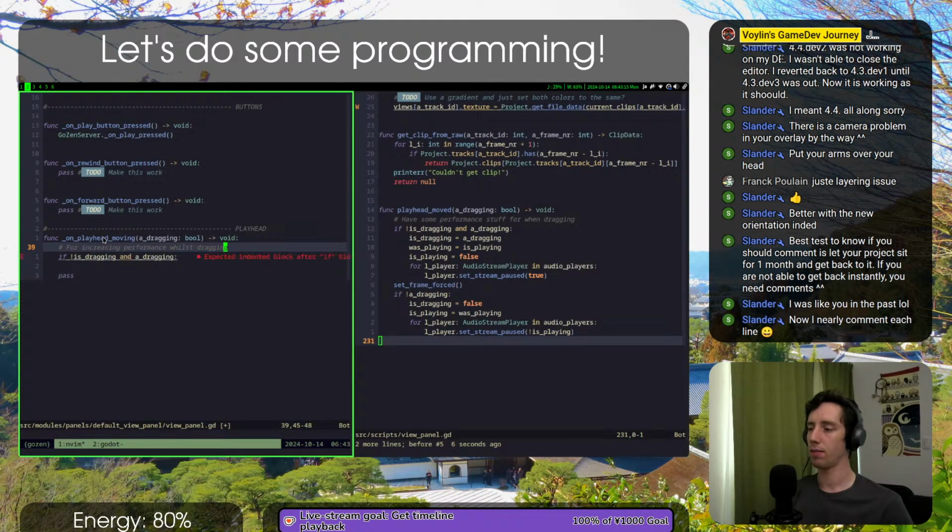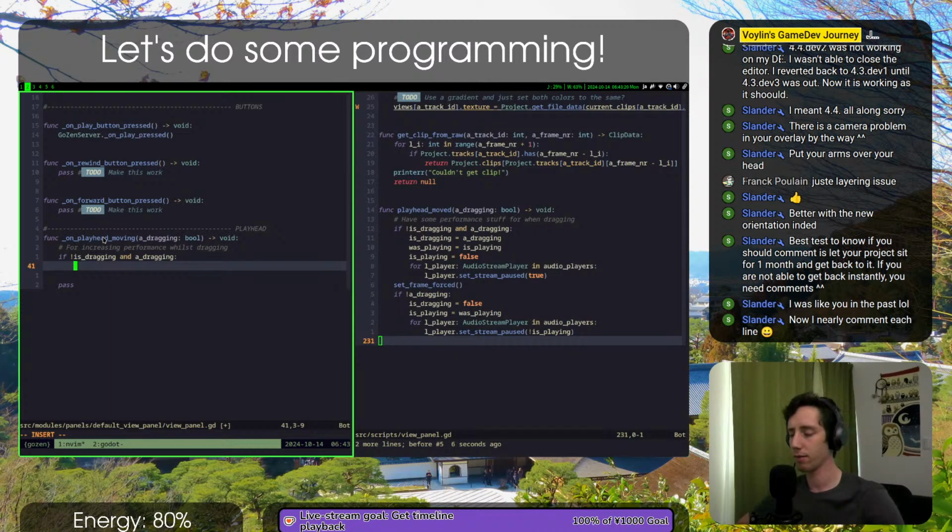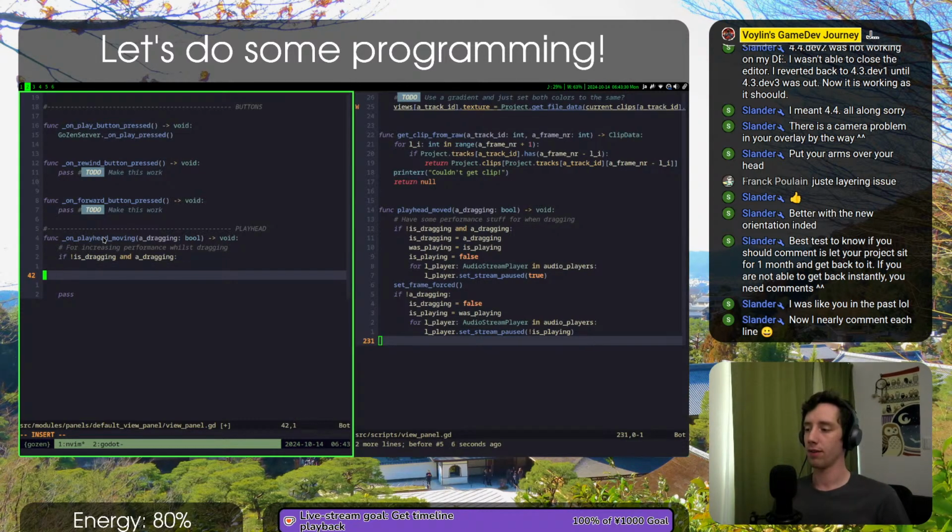I don't know how much this will be needed though with the whole hardware decoding. Maybe not needed, maybe needed. So if is dragging, a dragging. Was playing is playing.